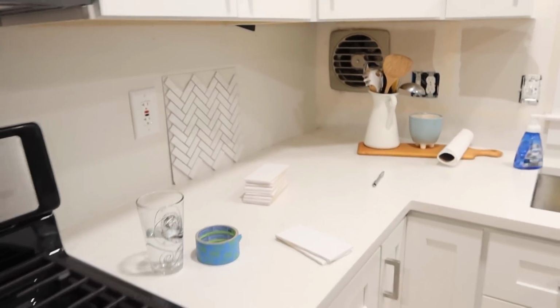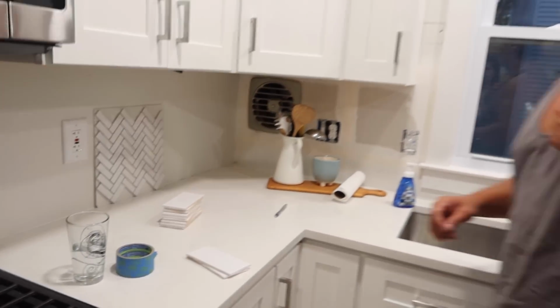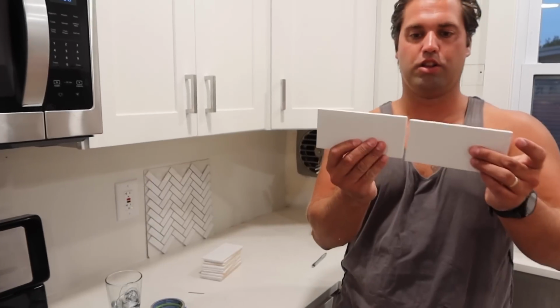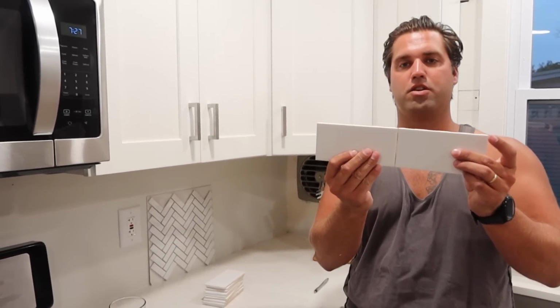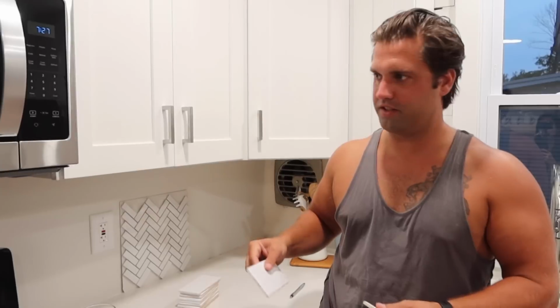Got flow. All right, so what are we thinking about the backsplash? So, okay. Of course it's the tile that we don't have here. But Lauren did show me a picture of basically a longer subway tile. It's probably about that long. Would you agree? Yeah. And just running it level. And I think it looks really nice with the white grout.